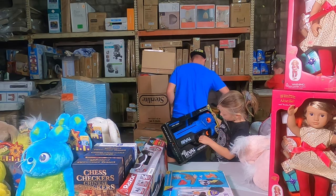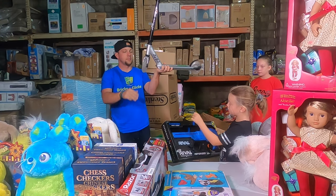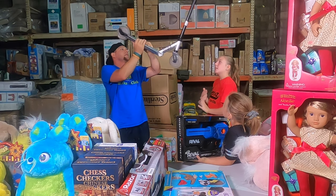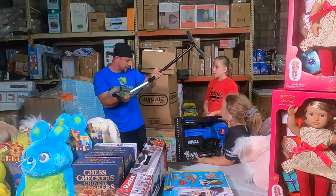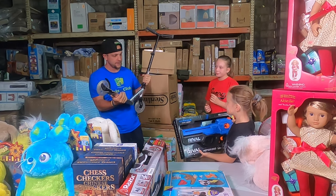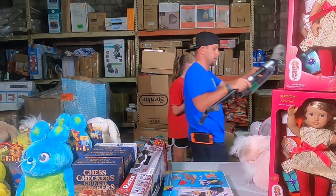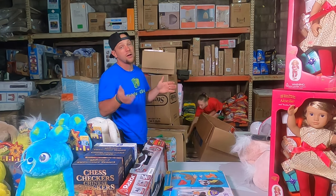All right. This, I don't know. It's a Nerf gun, but all the straps are cut off. What are you doing, Dad? Does that work? It says neon. Let me test this. What is neon? No, I don't want to get it dirty. It already is kind of dirty. No, the wheels are pretty clean on it. I thought maybe it had neon lights in it, but maybe it's not that type of thing. Maybe it's just a company that's called neon. Yeah, that's what I'm thinking. That's definitely been open. So where do we put it so that it doesn't get dirty? Just set it right up here. And that would be something that we'll end up selling locally. It's going to cost a lot of money to ship it.